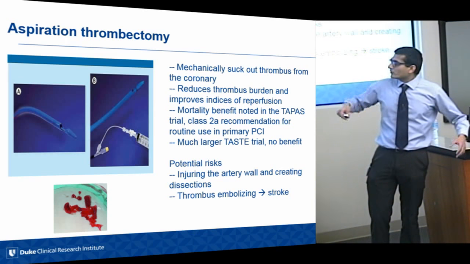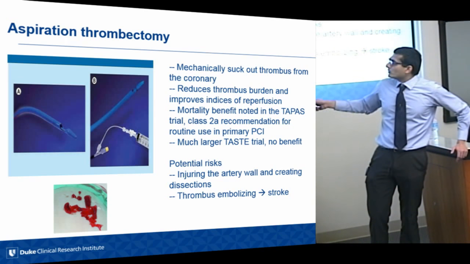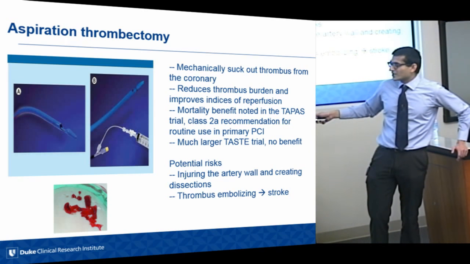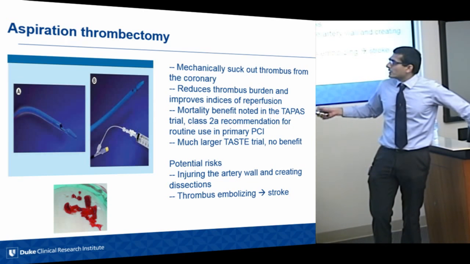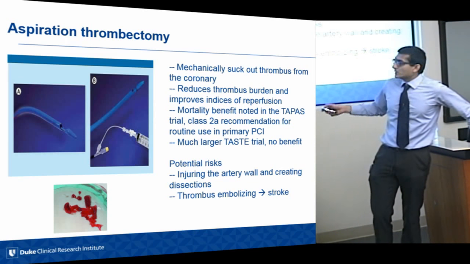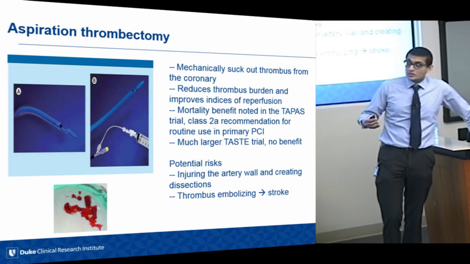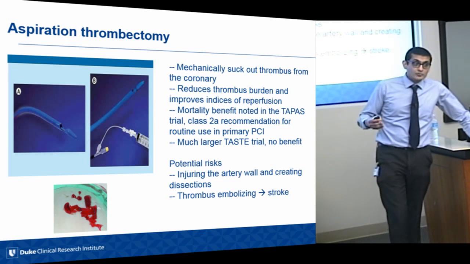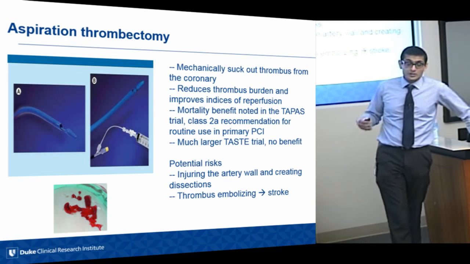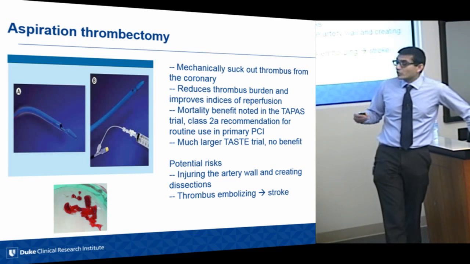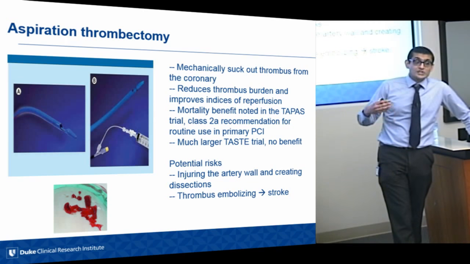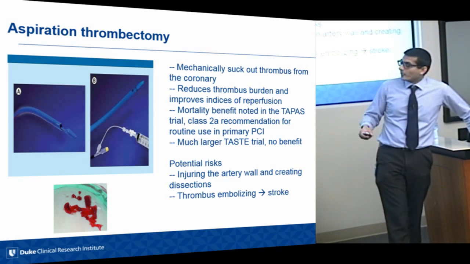Once it's down the artery, then we release this vacuum and blood starts getting sucked into this hole. With it comes clot, and usually we'd aspirate stuff like this. What was seen is that it reduces thrombus burden, it does improve the indices of reperfusion. There was a mortality benefit that was noted in one trial, the TAPAS trial, and based on that mortality reduction, guidelines recommended a class 2A for routine use in STEMI.